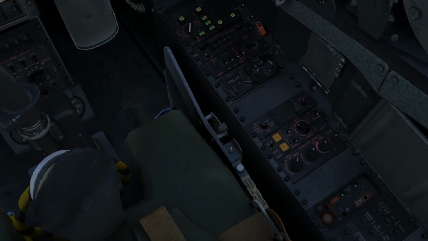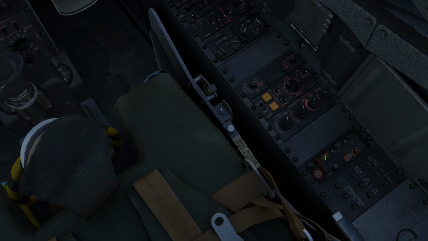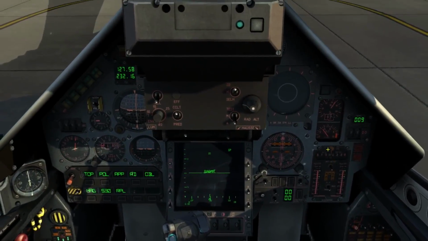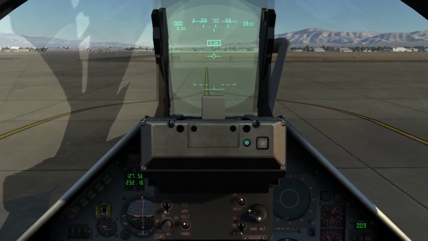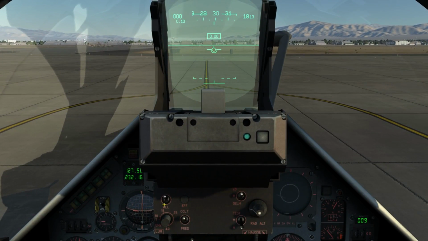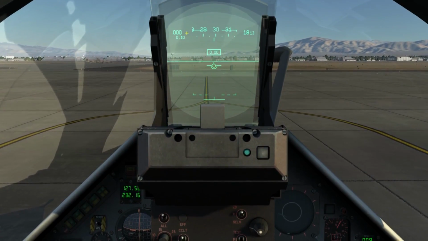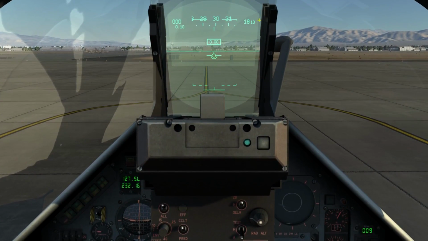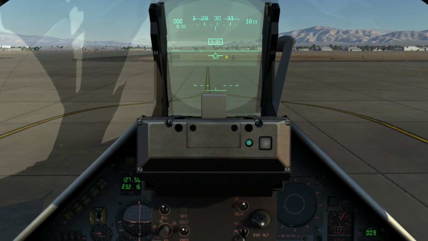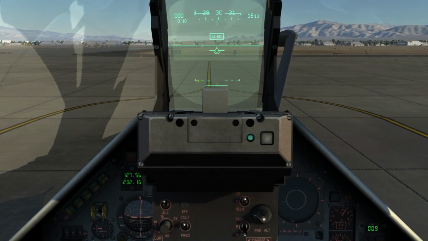So the engine's at idle now, so I can go back and turn off the vent switch, close the cover, and turn off the starter pump. Let's go back to the radar control panel. With the switch here, I can enable a water line. Looking at the HUD, I have my airspeed and Mach here, my barometric altitude here, my heading tape between the two, my total velocity vector, my horizon line, and pitch ladder.